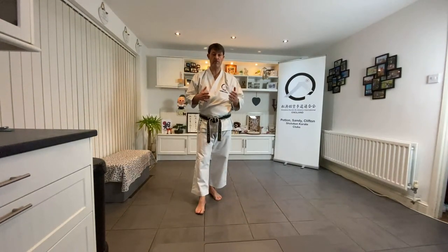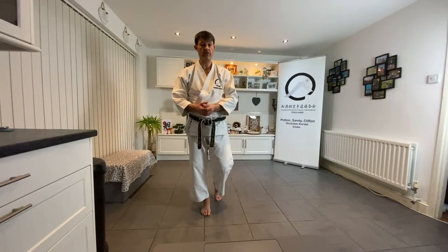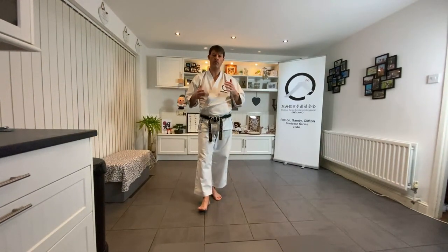And once we've finished training for about an hour, we then stop the lesson. We have a formal bow to finish. Usually we give a trophy out to the spirit of the Kangeku, and that might be nice to do if we have enough people join on Zoom for me to be able to do that. The Spirit of the Kangeku award goes to the person who's really put their heart and soul into it. And then we have a communal breakfast.